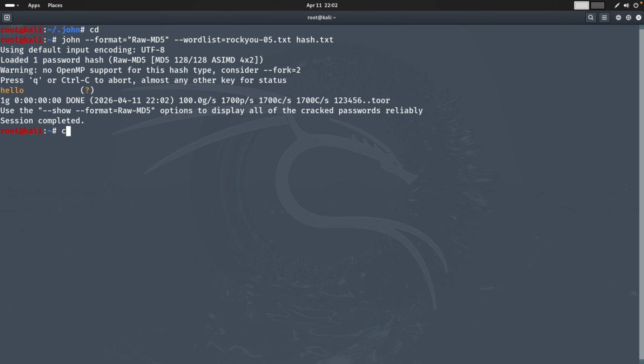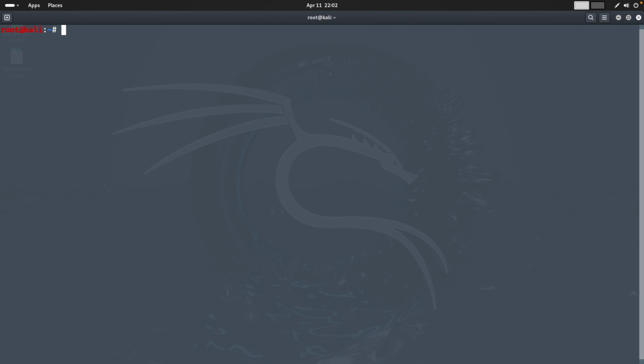Okay, but sometimes we'll try to crack different hashes. For example, we want to crack a list of hashes related to passwords, and sometimes a bunch of hashes related to usernames. So we don't want all of them stored in john.pot. We have a solution, and John the Ripper has an argument named pot.